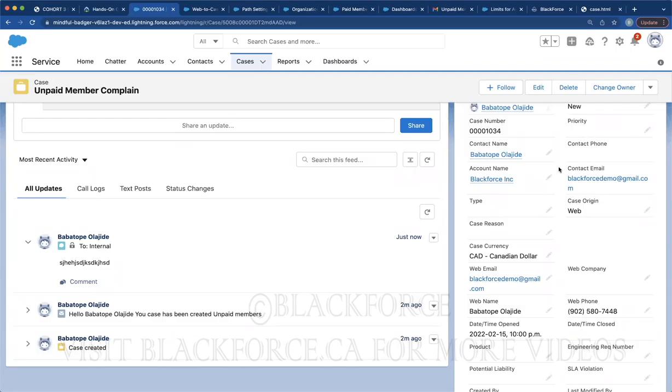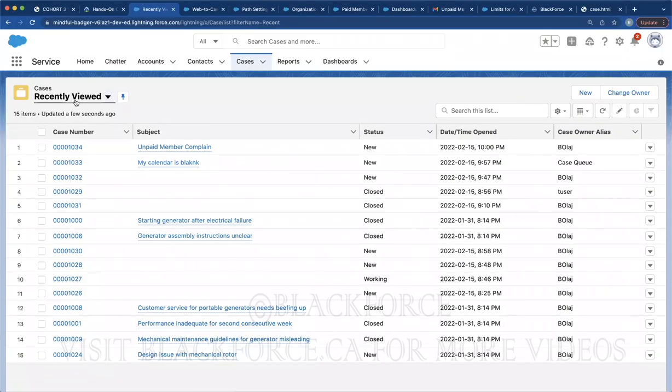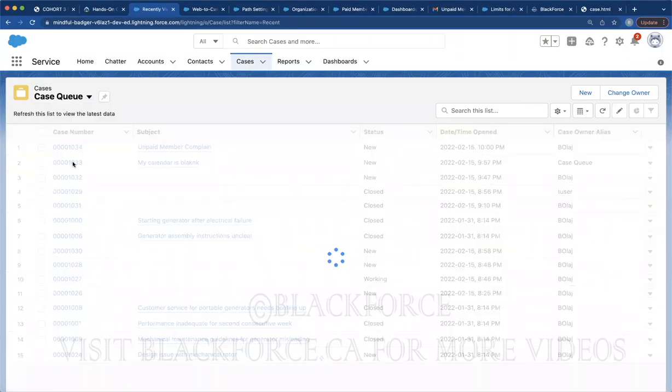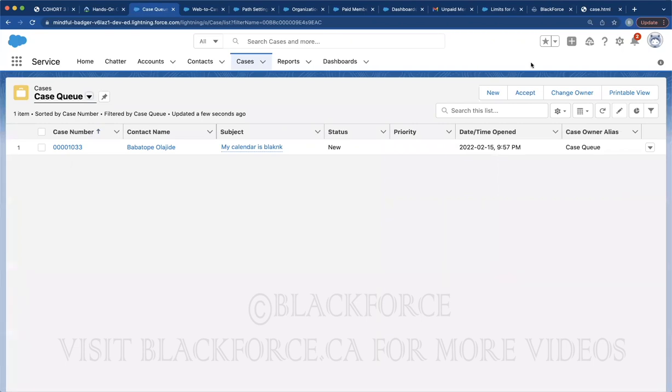Jane, unmute yourself and speak. Hello, Babatope. I have a question about the case queue. After the case queue is built up, I was wondering if there's a next step whereby the task is then assigned to individual users to take care of those cases. Is that something that we can configure, like how the cases get distributed within the team after it goes to the queue?